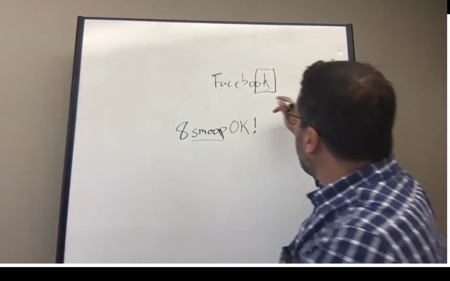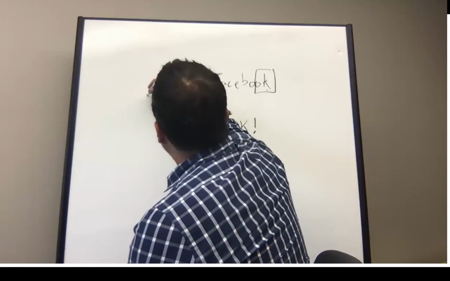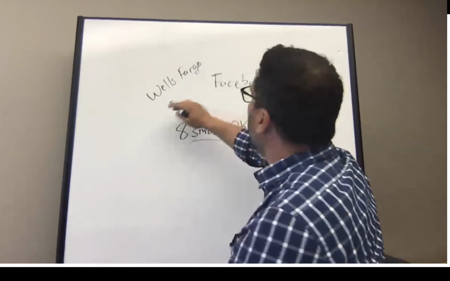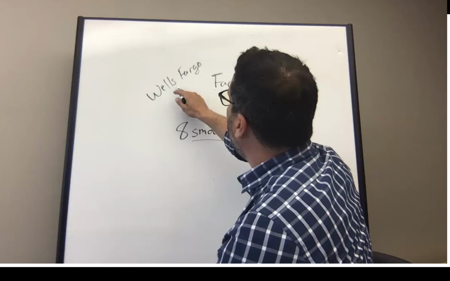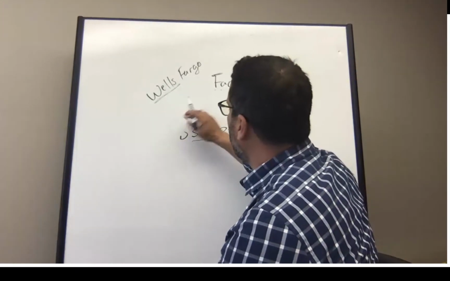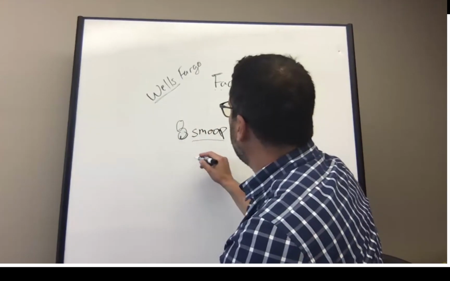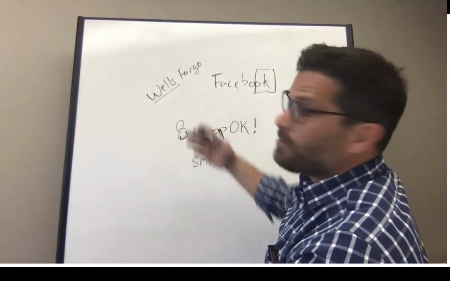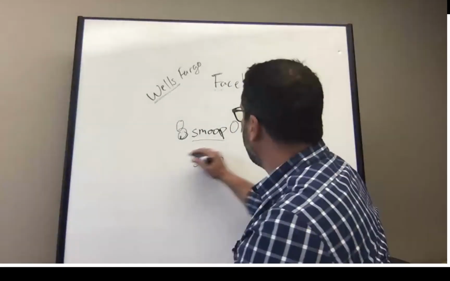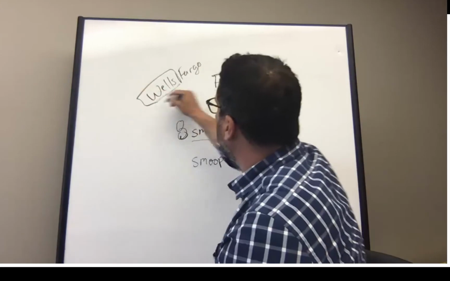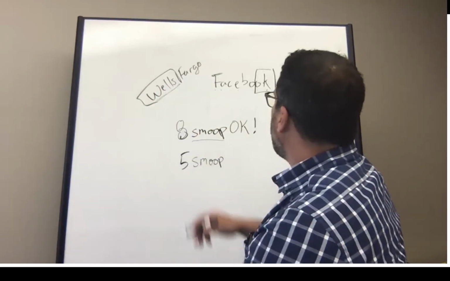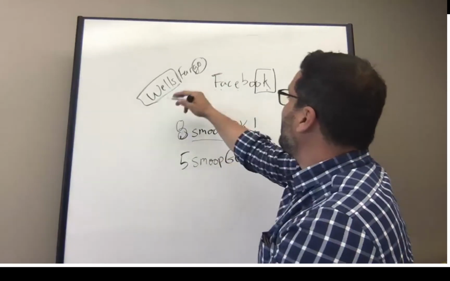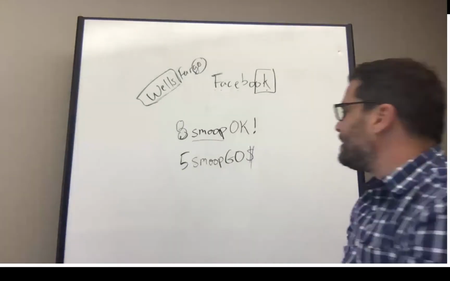Or maybe if it's my bank account, so I'm going to go to Wells Fargo, and I'm going to say Wells Fargo has 1, 2, 3, 4, 5 in the first word, so I'm just going to use 5 now. I'll leave that up there for a frame of reference. I'm going to redo my password for Wells Fargo. Don't worry, I don't bank at Wells Fargo, so you can't possibly be stealing my password. All right, so Wells Fargo has 5 in the first word, which is all I'm going to focus on, so I put a 5 there. And now it ends in go, Fargo, so I put in go, capital. And because it's all about the money, that's going to be my dollar sign right there.